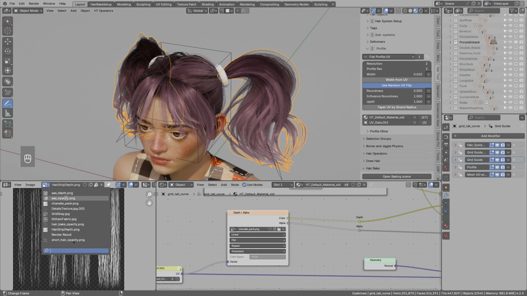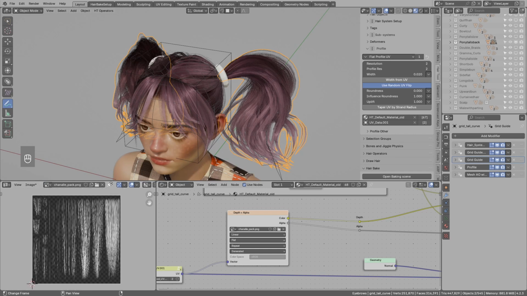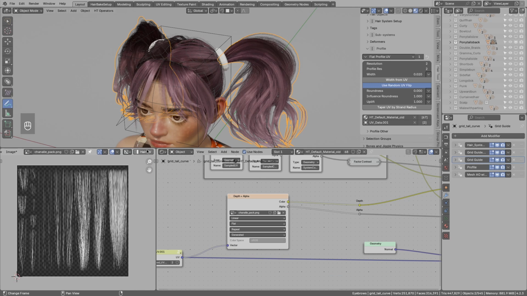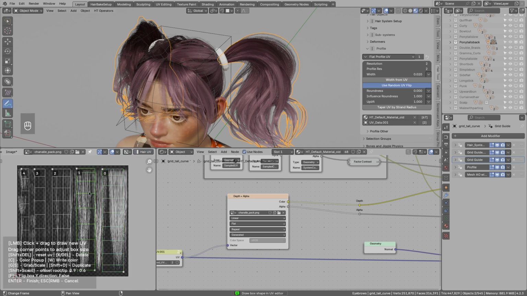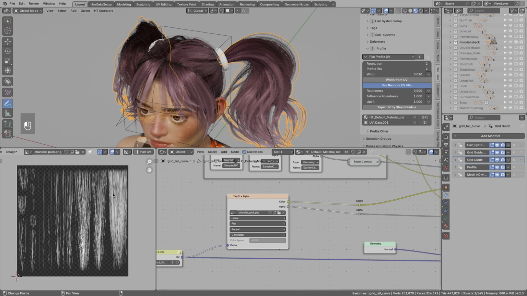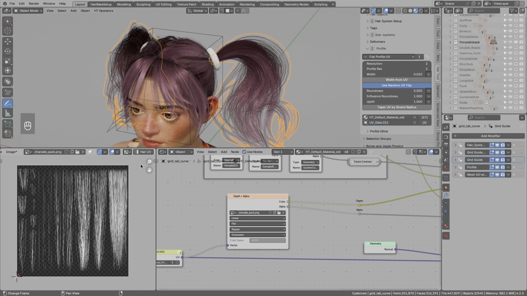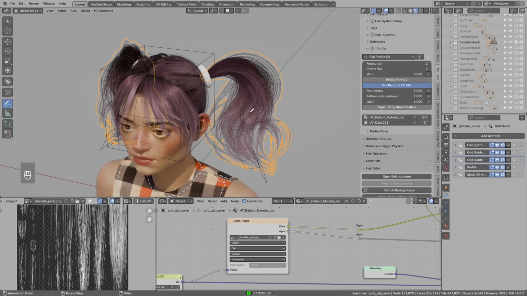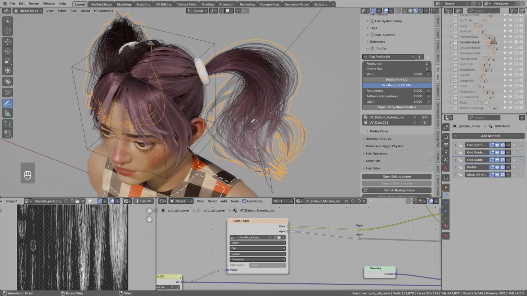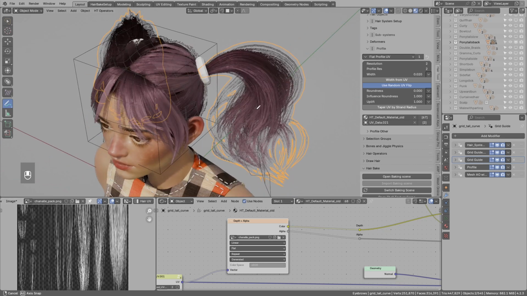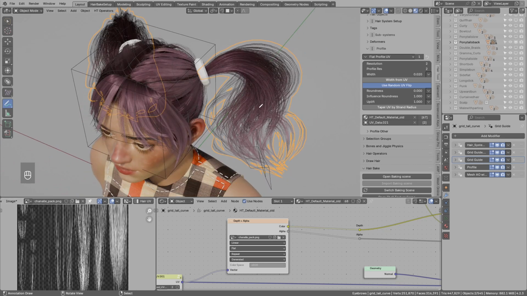If I load the texture, so we are using this texture now, but let's preview UVs. You see those UVs are not correct. So just as I mentioned, I will paste the UV data from the baking scene. And now let's preview the UVs. They look okay. However, we still have to tell the strands which of those UV boxes should be attached to which strands.